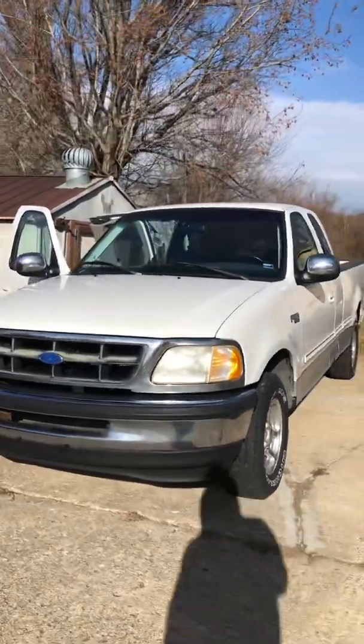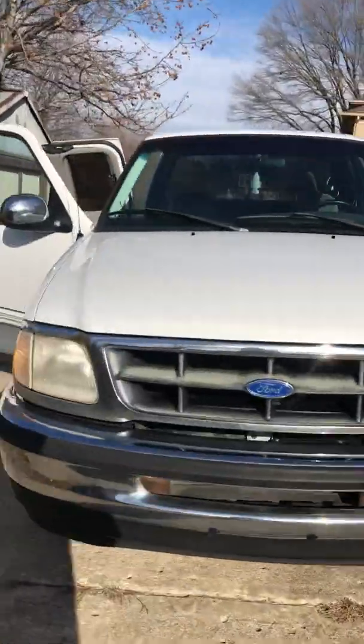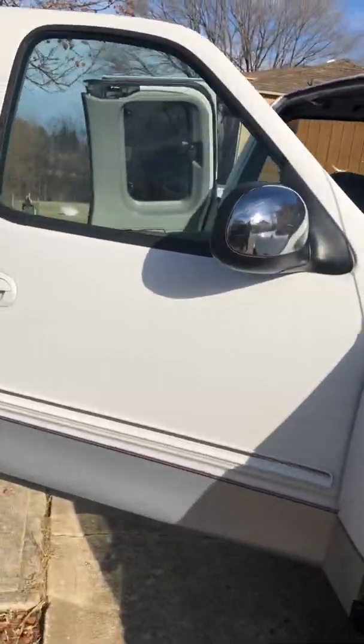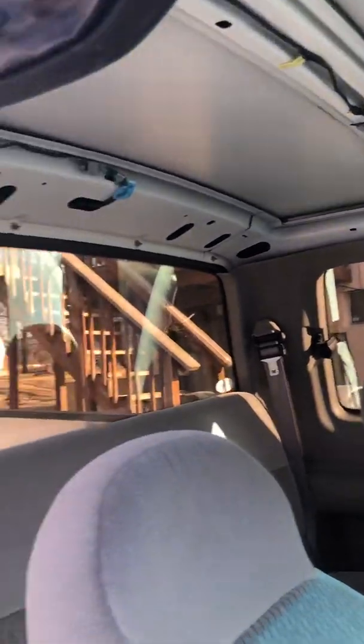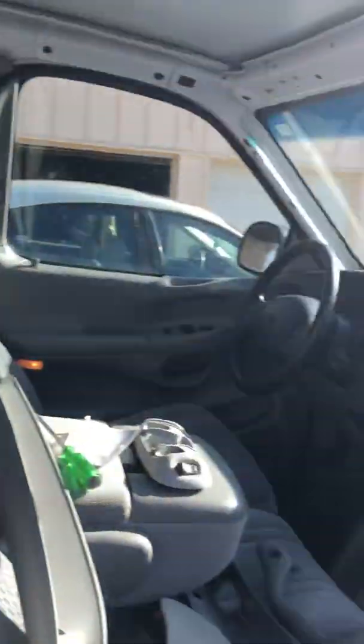Got myself a '97 F-150 XLT Super Cab. The headliner was falling down, so I'm going to replace it. I didn't see much online on how to remove it, so this is how you remove your headliner.